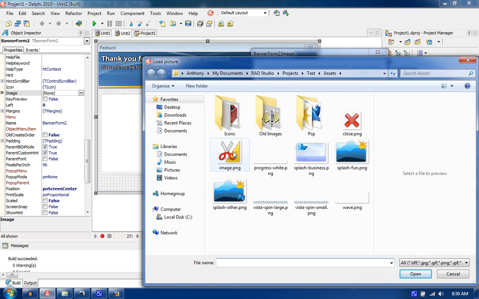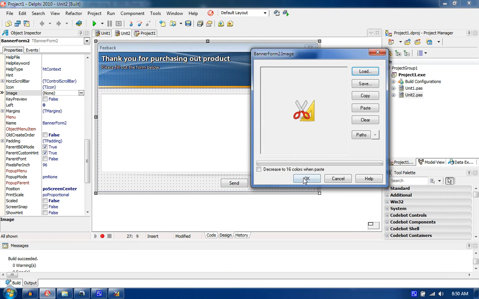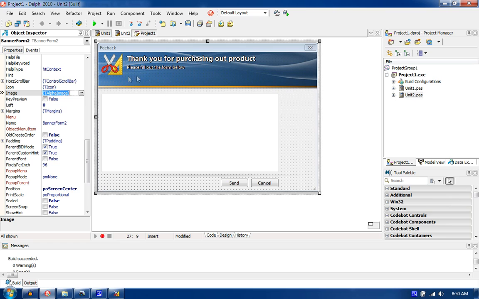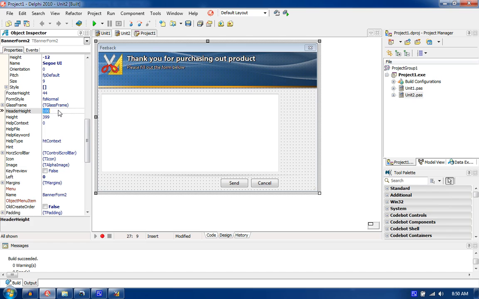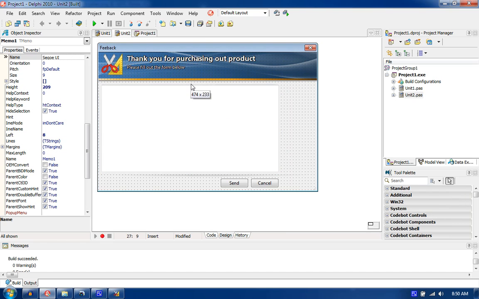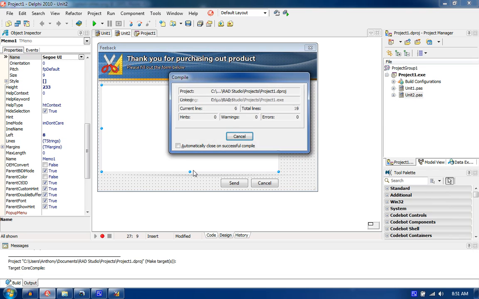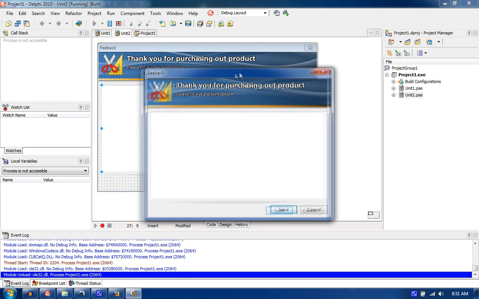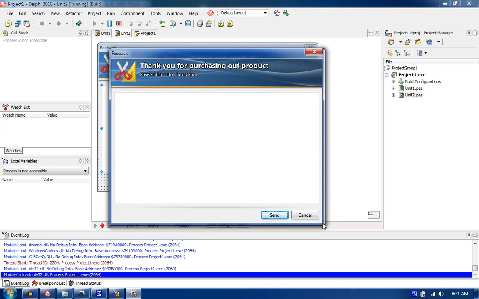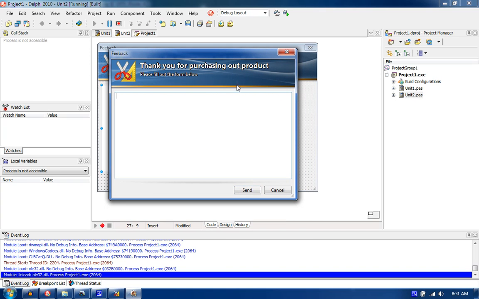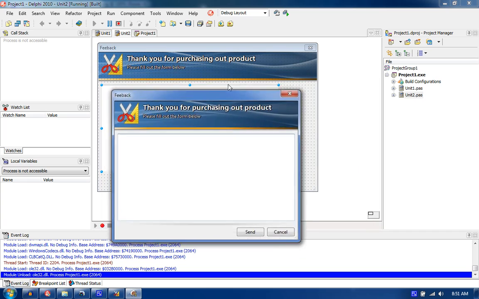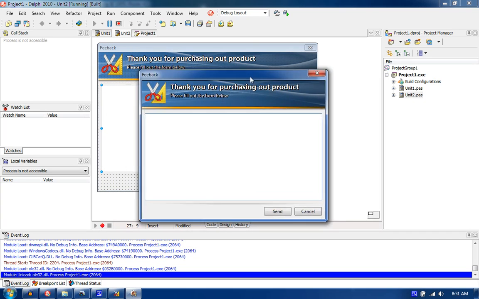So I just have an image sitting here. We want to resize this header. We don't need all this empty space below here. Set the header height to 80. So there you go. Using images and custom form modules together to create interesting forms.